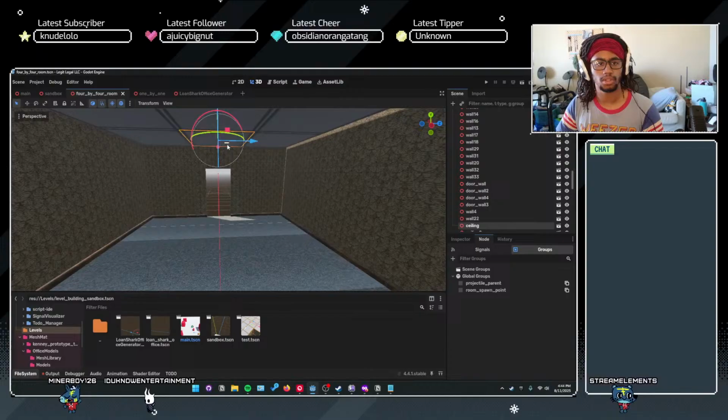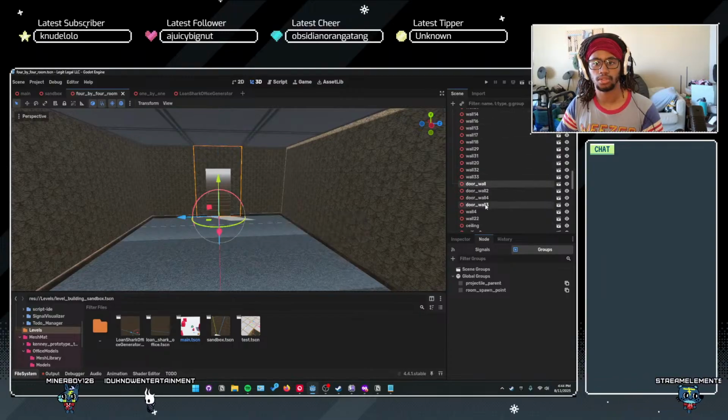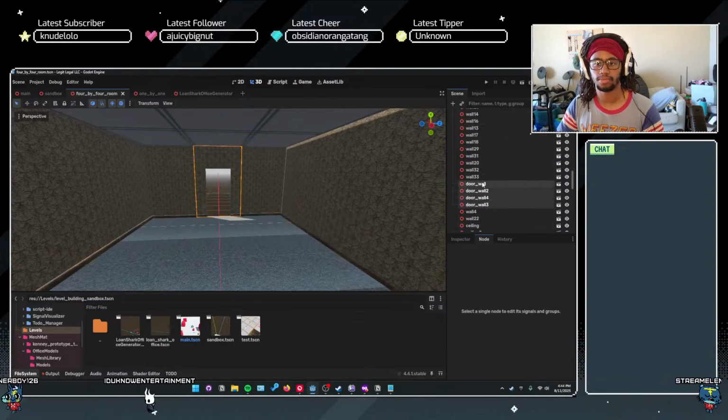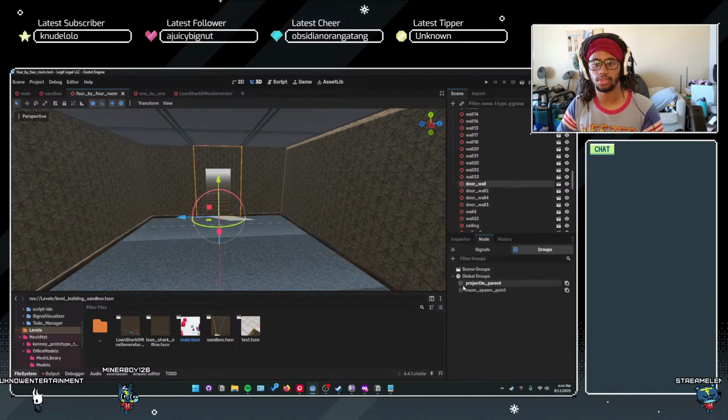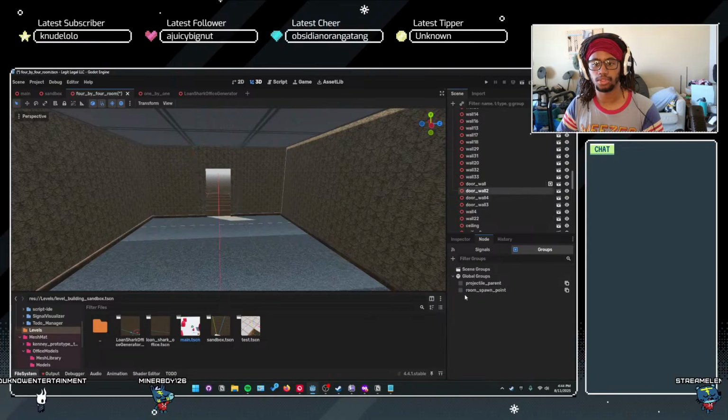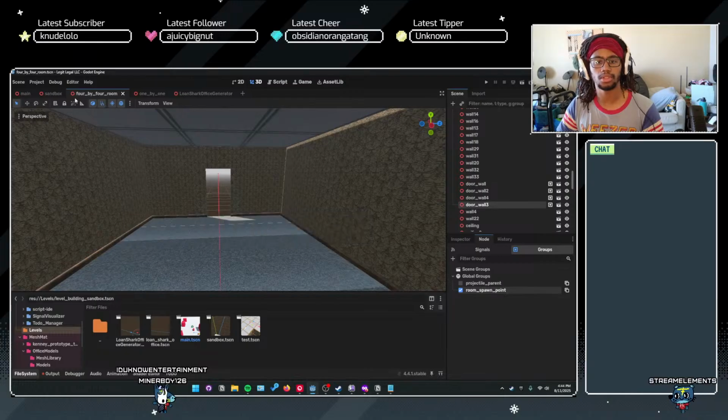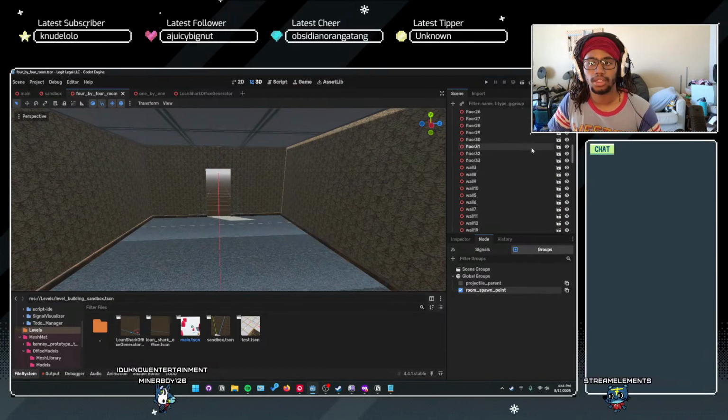There we go. Your room spawn point, your room spawn point, your room spawn point, and your room spawn point. There we go.